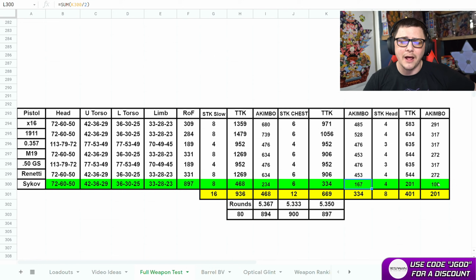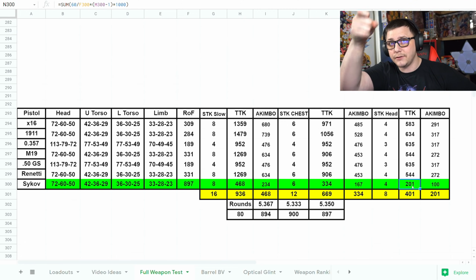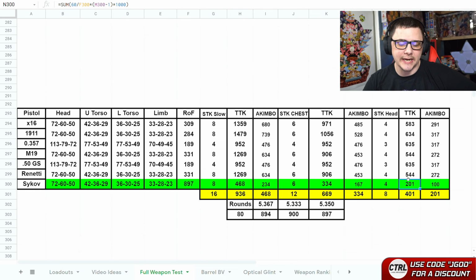And if you manage to pull off some headshots, you could get 100 TTK, which would be insane, but it is what it is. Even 200 for headshots, if you automatically, you're going to be deleting people.